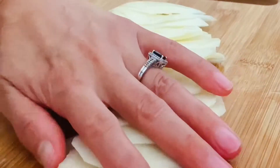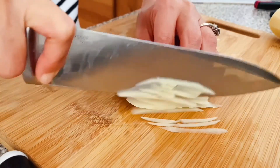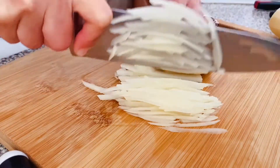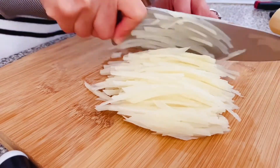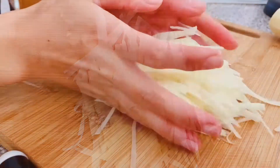Then press down and flatten the slices. French cut into short, thin strips. If you are new to this type of cutting, use a shredder to ease the process. For me, the slicing and French cutting are the most meditative moments — it practices eye-hand coordination, keeps me focused, and even clears out all the wandering thoughts.